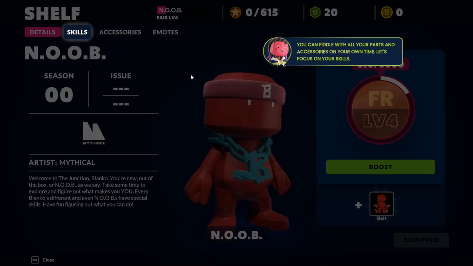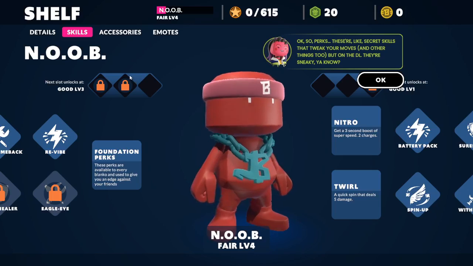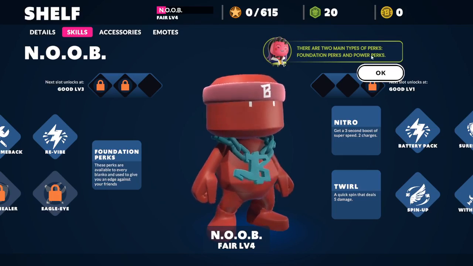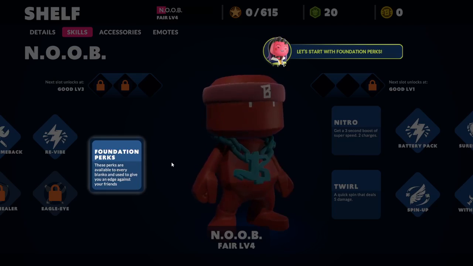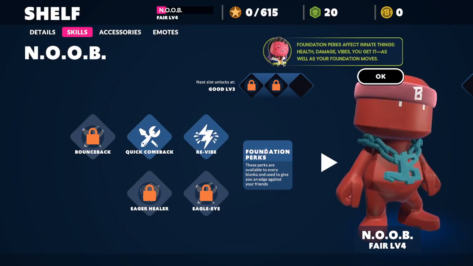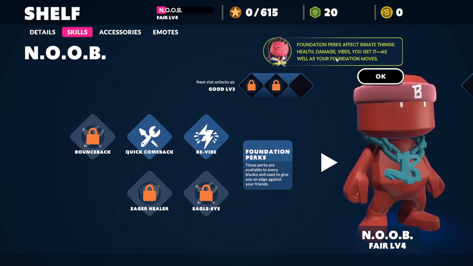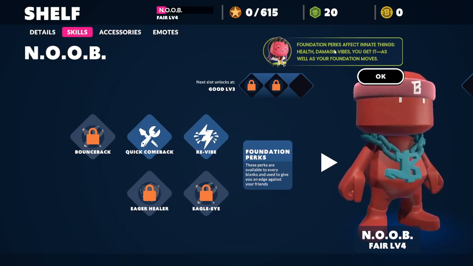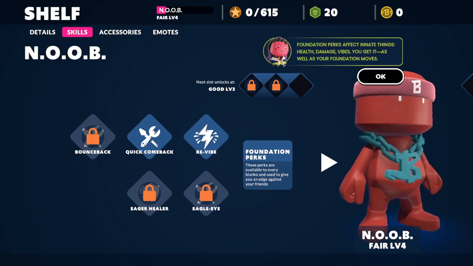Alright, so I'll use my mouse for this one. I'm a level 4 now. Look okay here. Two main types of perks, foundation perks and power perks. Alright. Let's start with foundation perks. So what are foundation perks? Foundation perks. These perks are available to every Blanko and used to give you an edge against your friends. Alright. So quick comeback revive. Okay. So, I like revive. And it says here, foundation perks affect innate things, health, damage, vibes, you get it, as well as your foundation moves.